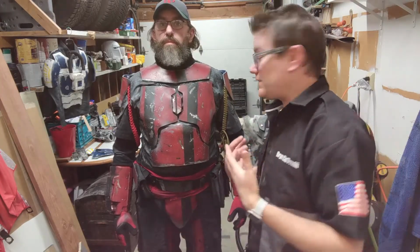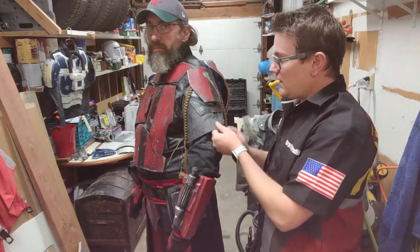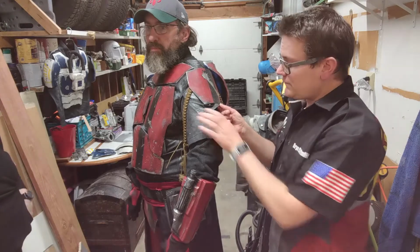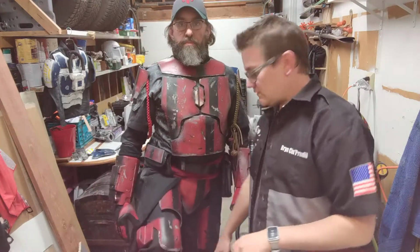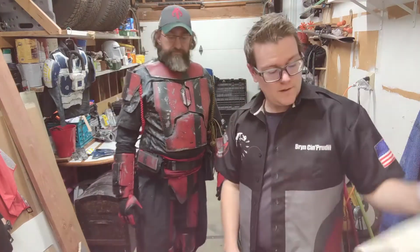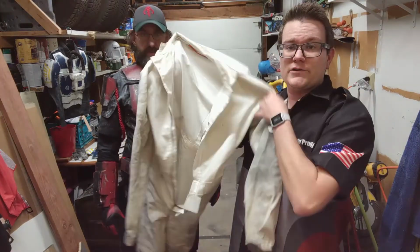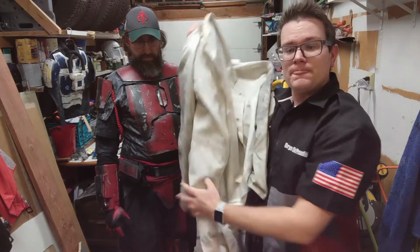So the breakdown of soft parts starts for us with the flight suit. So it has the underneath part, so you can see here we've got technically two sleeves. We've got an upper sleeve and a lower sleeve, and that matches down to the pants of Sam's flight suit here. A lot of people can do it in two parts. Sam's is actually a shirt and a set of pants. My personal one is actually just a red cap painter's jumpsuit.